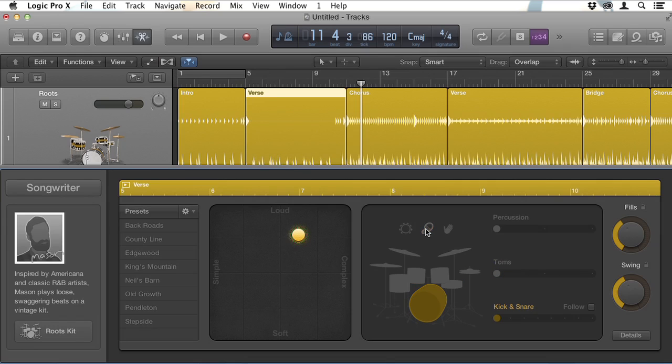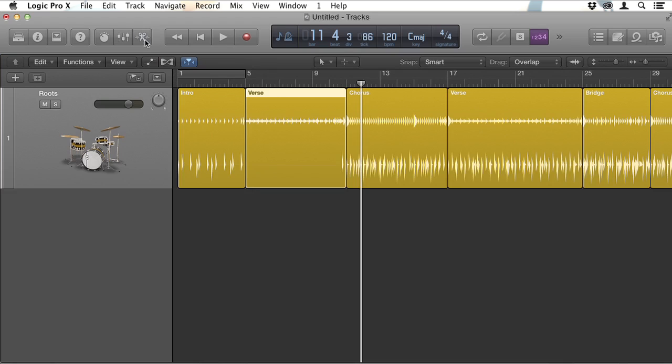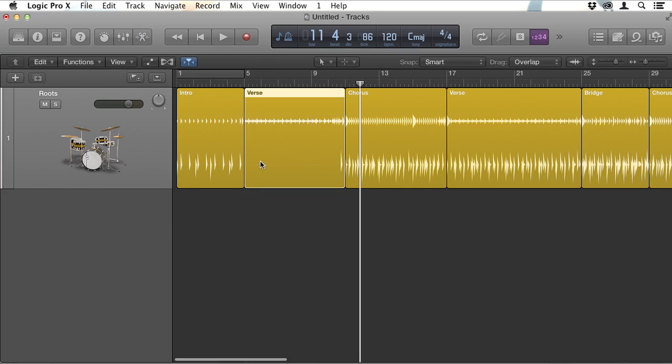If I turn off the hi-hat and percussion, you can see this area gets very empty at the top. There's only a little bit of that in the fills. If I turn the percussion and hi-hat back on, you see those back in there. Equally, if we turn off the kick, I'll just have to get rid of the editor window, there's nothing at the bottom. So what this means is you can see the kicks and snares at the bottom and the hi-hats and percussion at the top.